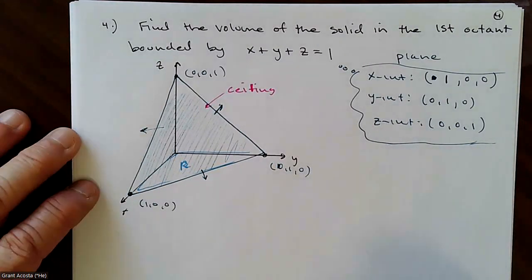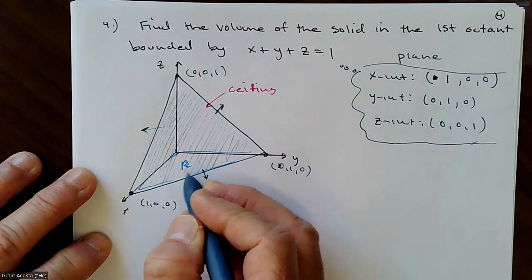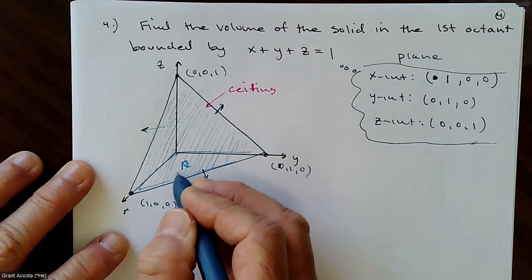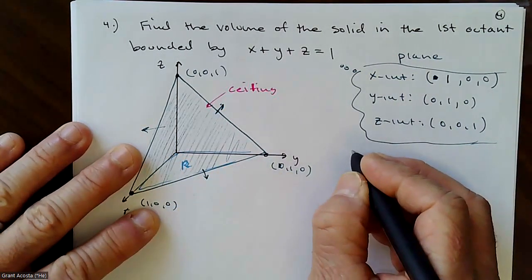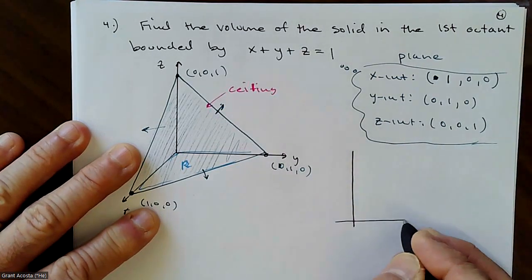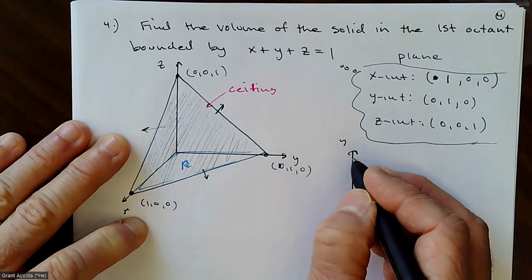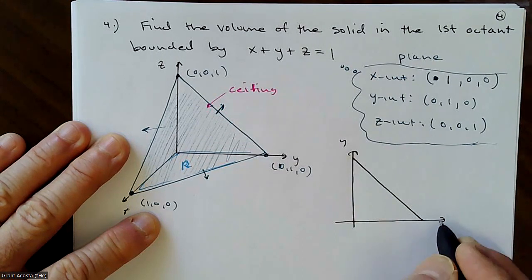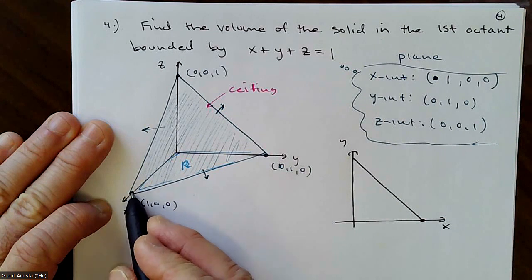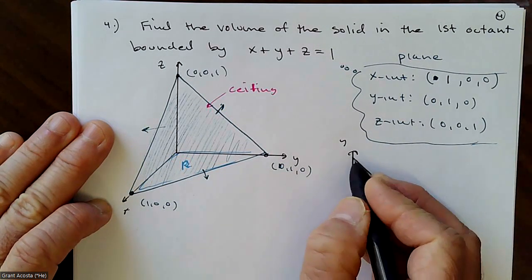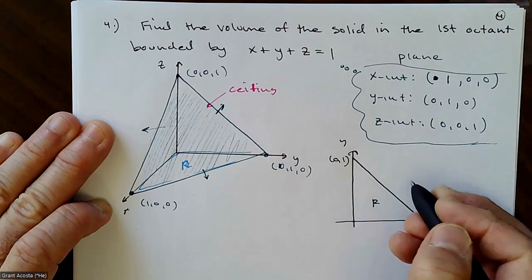Anyhow, back to this. So to find the volume, what I sometimes do, because I'm going to have to put limits of integration on my double integral for the region of the floor, is sometimes it's helpful to just sketch the floor separately. It's always in the XY plane here. So my floor is really this triangle right here. And notice that that triangle hits the x-axis at (1, 0) and hits the y-axis at (0, 1). And so this is R right here.